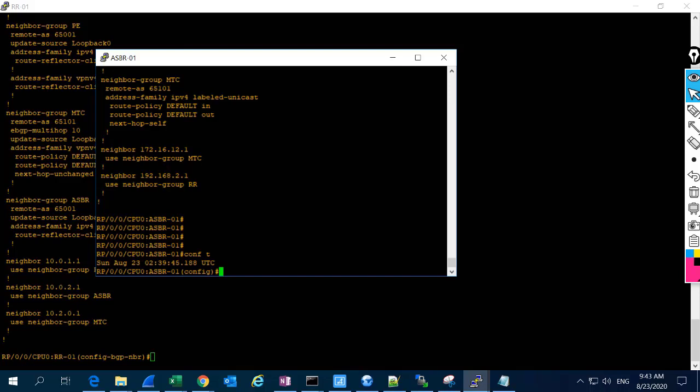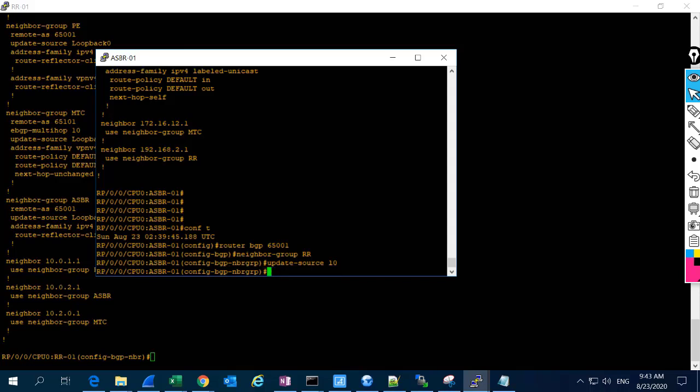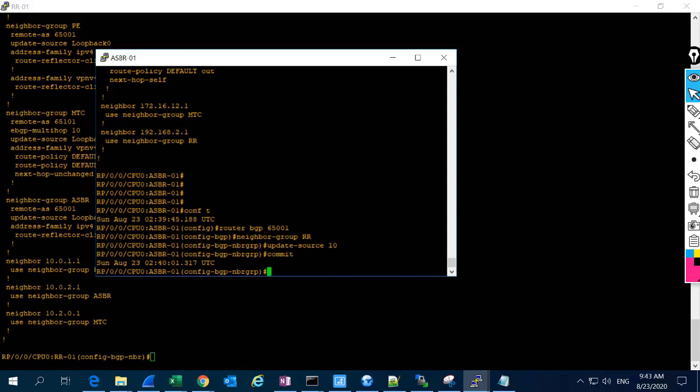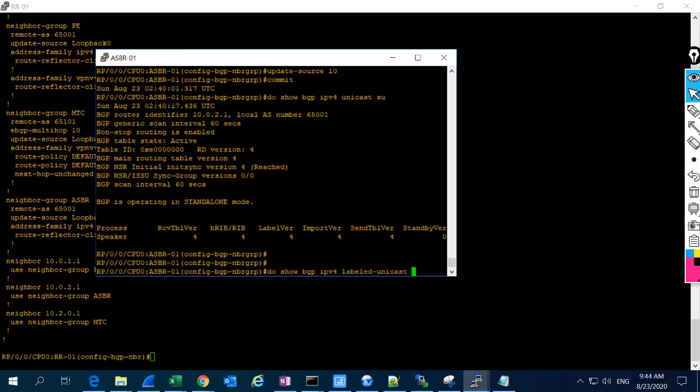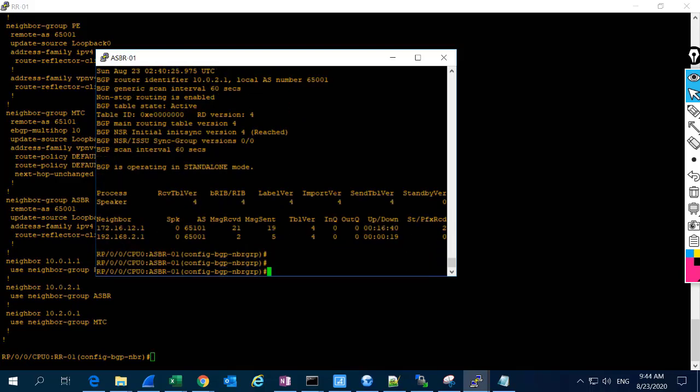So we will add the update source on the loopback interface when establishing the neighbor to our router. Yeah, this is already up now.